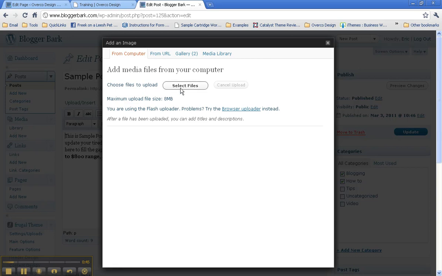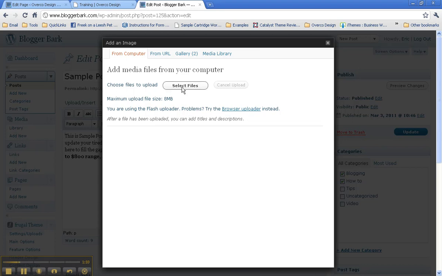I'm going to select a file from my hard drive, and just a brief note is that you should be careful about using images that you get from the internet. Just because it's out there on the web doesn't mean that it's not copyrighted. So if you're using something without permission or authorization, you could be violating a copyright law. A lot of people assume that if it's out at Google Images, it's public domain, but that's not the case.